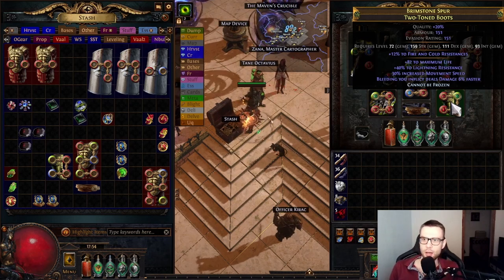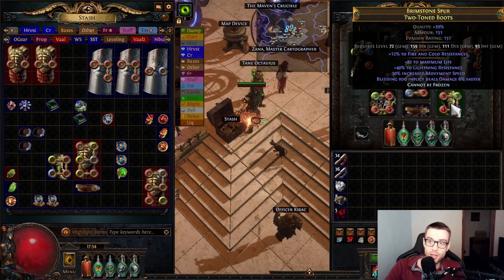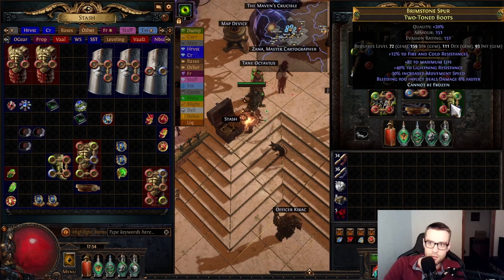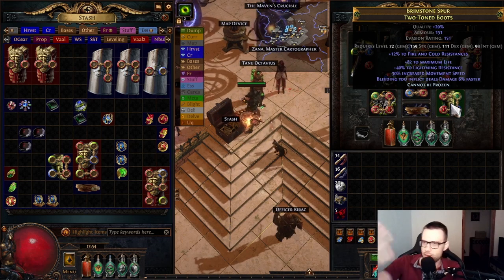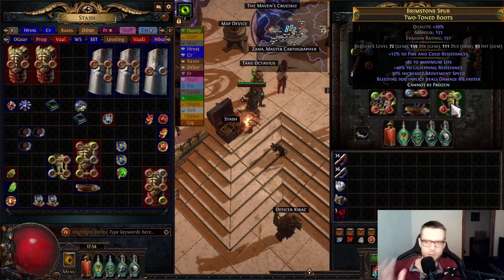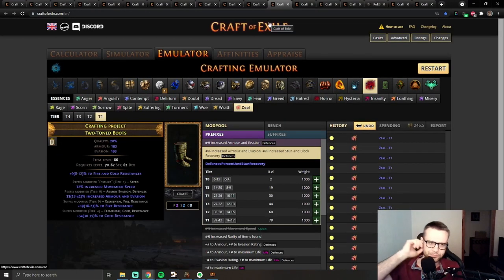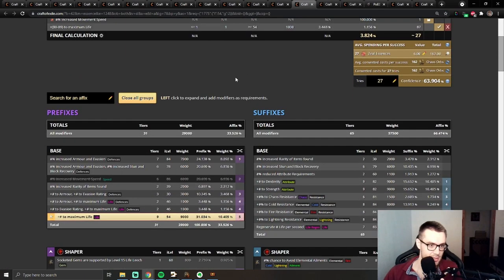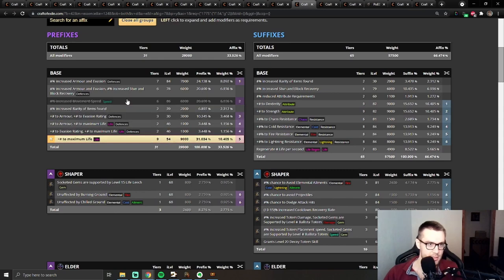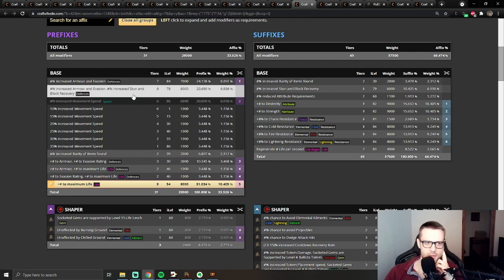Getting back to these. First of all, I used two-tone boots because I really, really needed some resistance at least. If I got very unlucky and I got everything I need except resistances, I really needed that 24. So I was like, oh, I need to use two-tone boots somewhere. I got my two-tone boots from a Gwen, and I got very lucky to have them be 86, because on boots at 86, I could craft 86 increased movement speed. So, okay, let's get started.